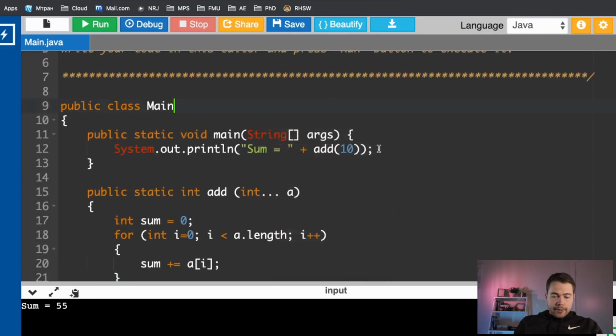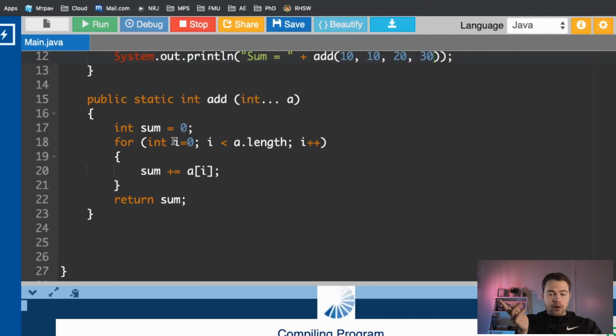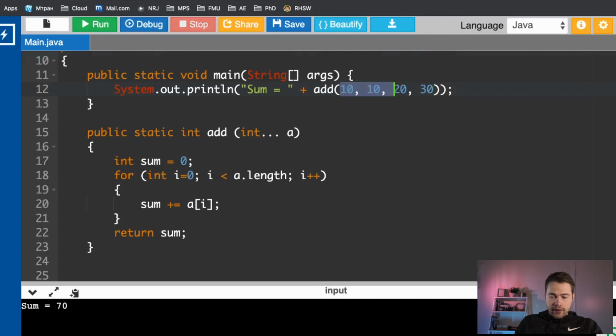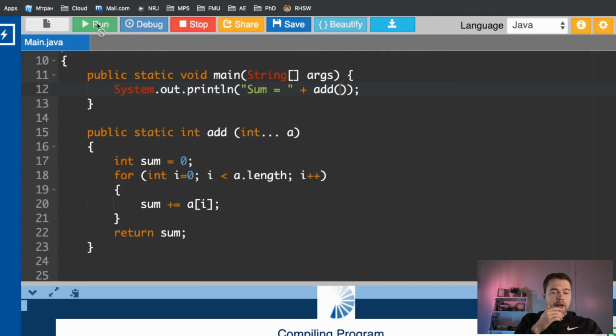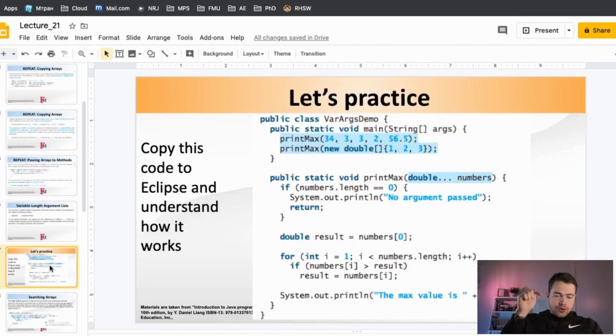Anyway, any number of arguments is possible, right? So they will all be accepted, including 0, including none of them, including empty parentheses. So that's 70, okay? And if I don't have anything here at all, then it will also work. Cool. Hope it makes sense. I want you to do this exercise, and keep in mind that starting from next week, I want you to submit all the notes which you've taken while watching this lecture.